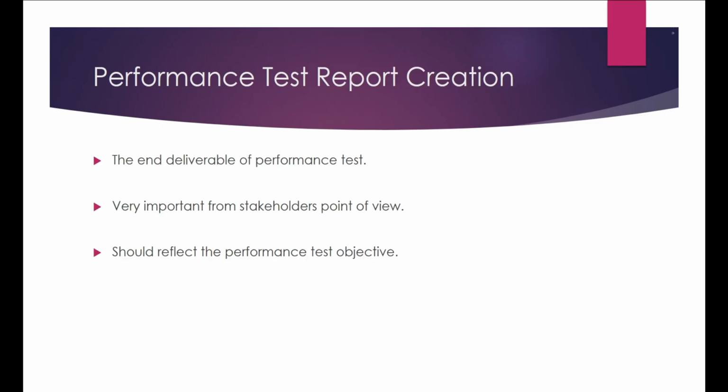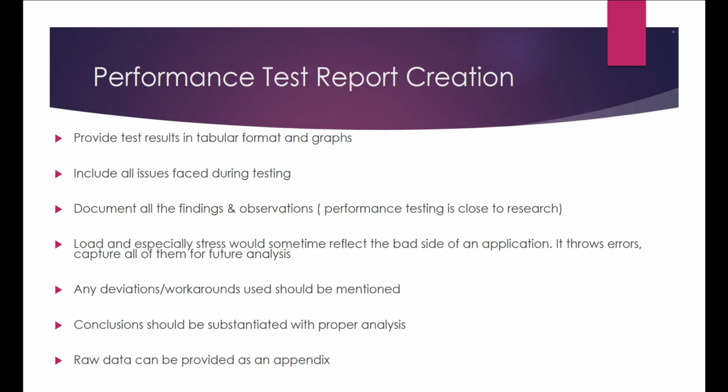Performance test report creation. It is the end deliverable of performance testing and is very important from the stakeholders' point of view, as their decision to go live or not depends on our test results. It should reflect the performance test objective. Always ensure to provide the test results in a tabular format and add the relevant graphs to it. Include a note of all the issues faced during the testing. Document all the findings and observations.